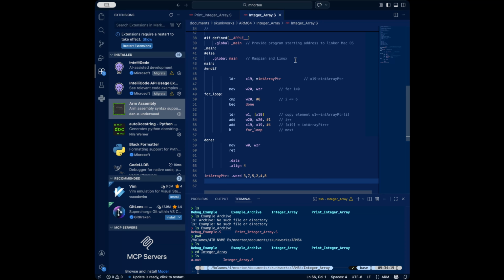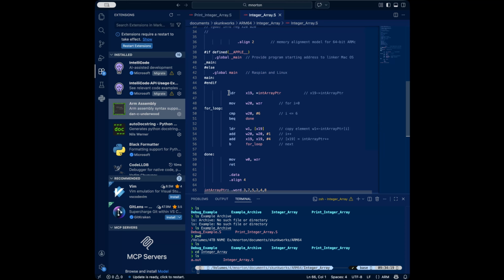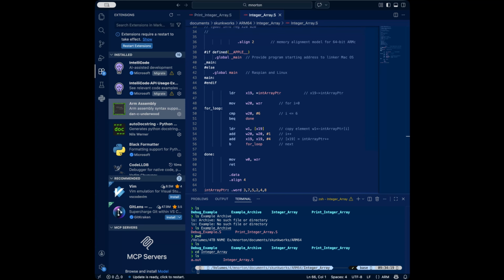And just like the original previous example, debug example.s, this is the same code we loaded up on the Raspberry Pi 5. And we know the for loop works perfectly on both machines, unedited and swapped out. So now, like from our last example, we put it into our int array pointer, and we have the load register X19 intArrayPtr. That looks good, right? Just like we had last time. Now we're going to run into the caveats of Apple here. Apple, apple, apple. What did you do to us?